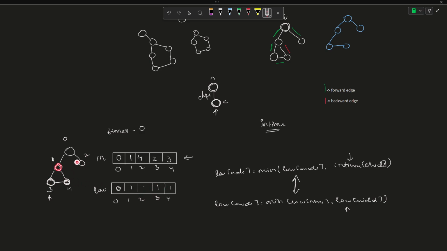Now I come back to 1. Now again I am going to update the low time of 1 as the low time of its children. So one of them is 3, one of them is 4. Both of them are equal to 1. So this is already 1. No change will occur in both of the arrays. Now I come back to 0. I had made a DFS call to this particular node, and this DFS is completed. Now I am going to update my low time of 0 as minimum of low time of 0, comma, low time of child. So what is the low time of child? Low time of 1 is 1 and low time of 0 is already 0. I don't need to change it.